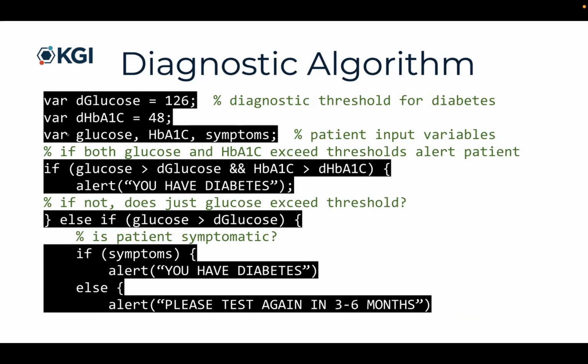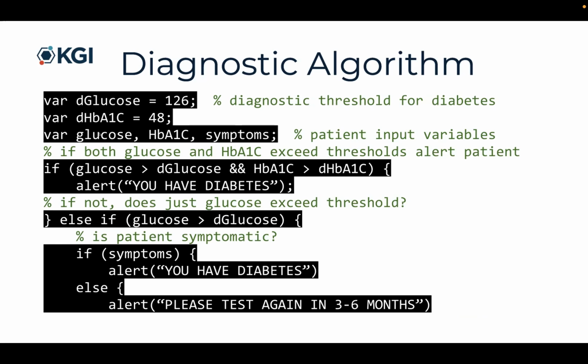Then you could create undefined variables such as glucose, so actual glucose, actual HbA1c, and symptoms. Sorry, these would be the thresholds. So 126 would be the threshold of high glucose. And then 48 is the threshold of HbA1c. So these are actually the thresholds that we're using for diagnosis.